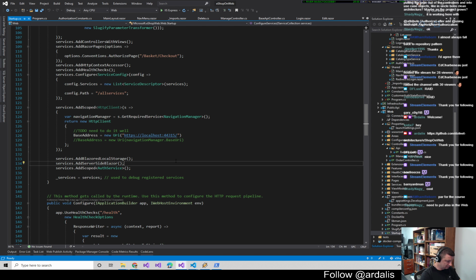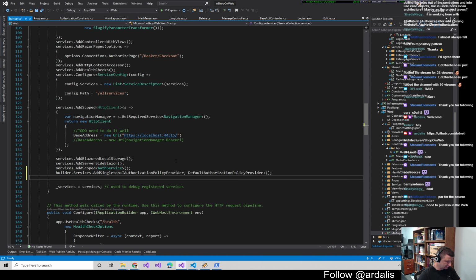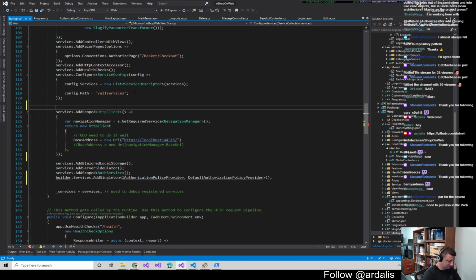I'll put it here with my other Blazor things. Let's see. I think that's related to, so I'm going to just add a comment here. Is there Blazor admin required services for pre-rendering?